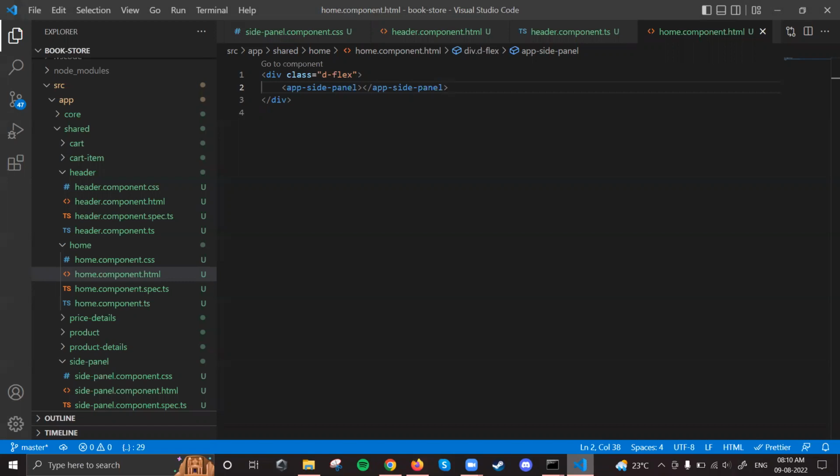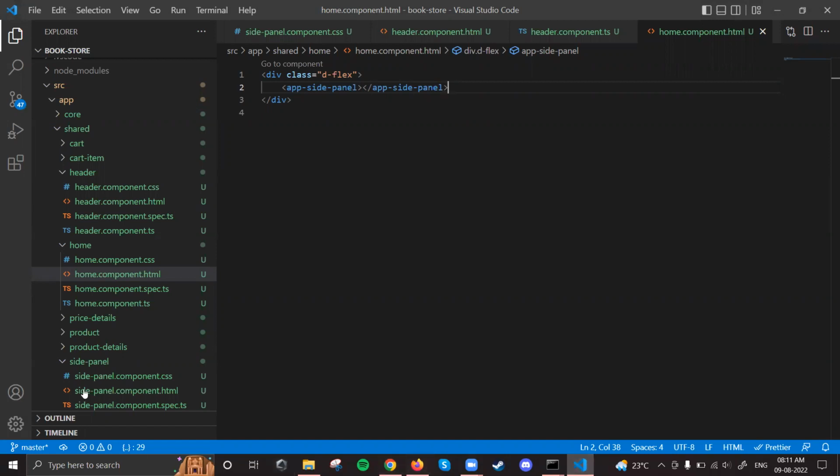But before displaying the product component, we need to get the books. Without the books, we can't display the data. That means the name of the book, the book details, all those things. So first, let's get our books.